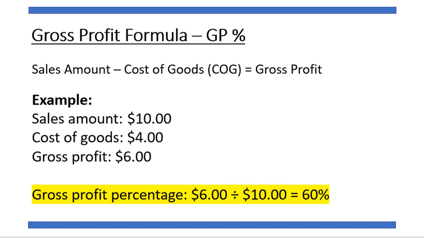So the gross profit formula, the mathematical formula, is how we come up with your percentage. And this is a really important number inside your business: on average, what's your gross profit margin. You come up with that by taking the amount of your gross profit divided by the amount of the sale. And in this instance that I'm showing below here in yellow, it's 60%.